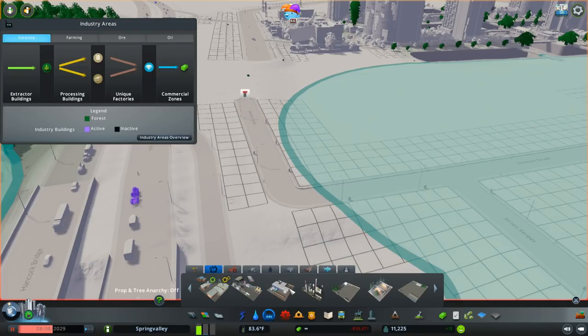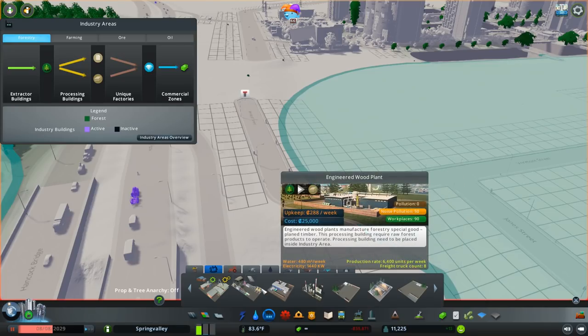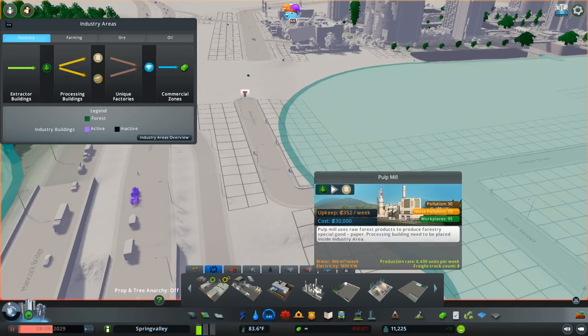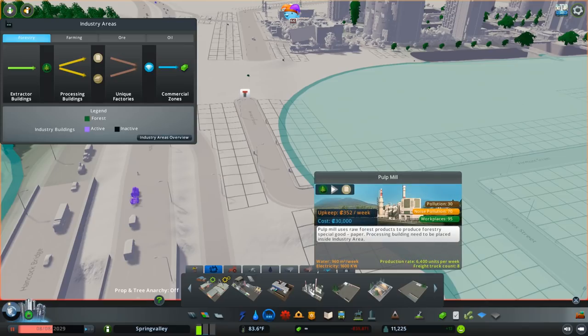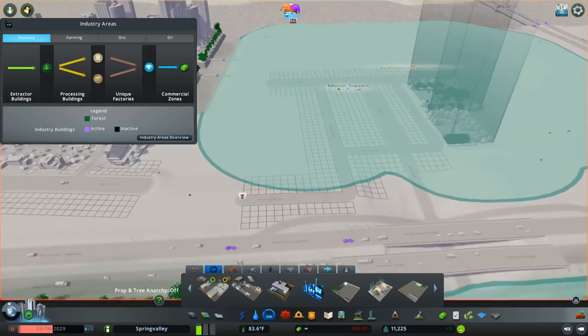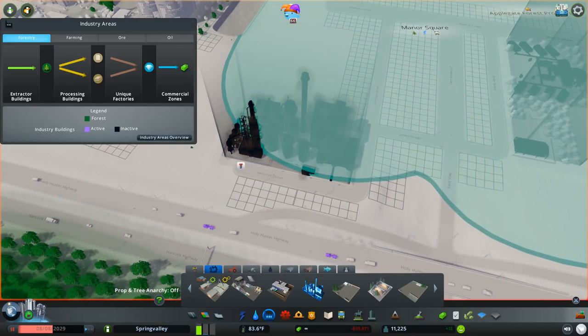Then we're going to grab our pulp mill. If you want to use the biomass pellet plant, you need to bear in mind both of these buildings are pollutive. They do give ground pollution, so they will kill trees and lower land value. So try and keep them away from residentials and forests if you can. Because we're going to have our forest processing over here, so we want to keep the polluted stuff away. The pulp mill looks really great.